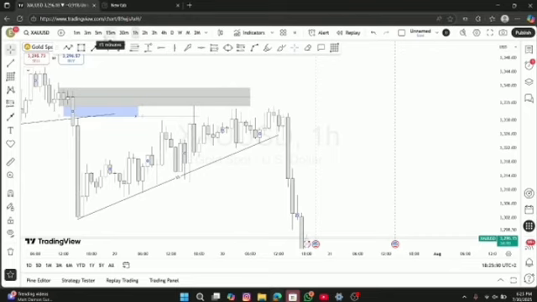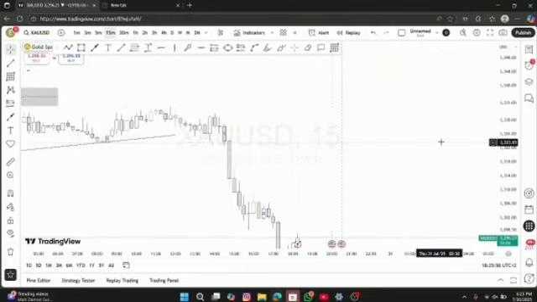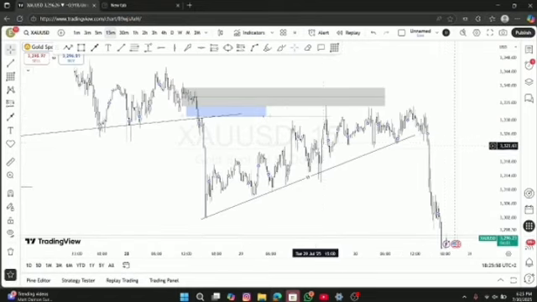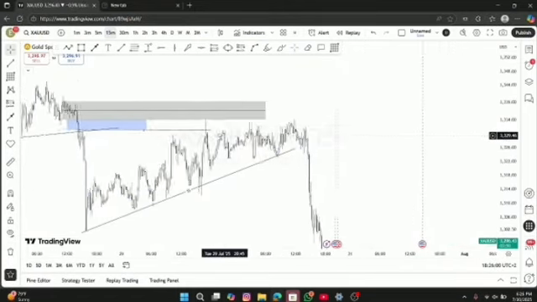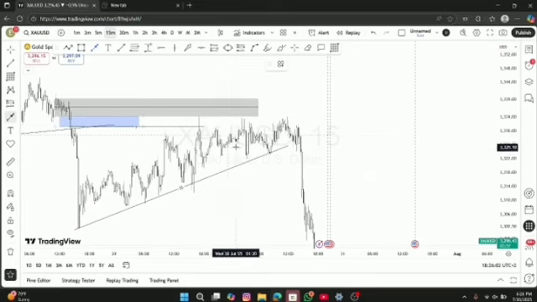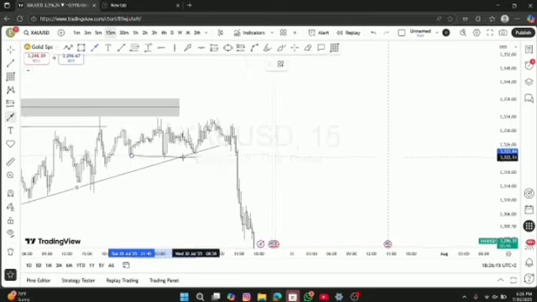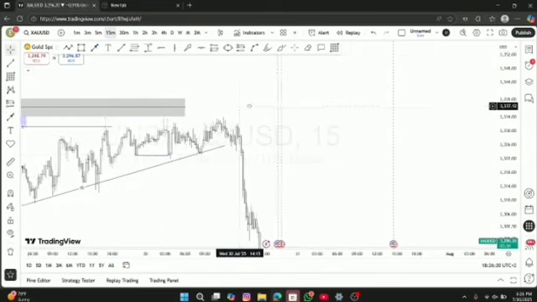And if you actually didn't identify this, I don't know what was going on, but yeah, this was pretty clean. So after identifying all of that, I moved on to the 15 minutes, where I actually identified my breakdown. Wait, this was my break to the downside.